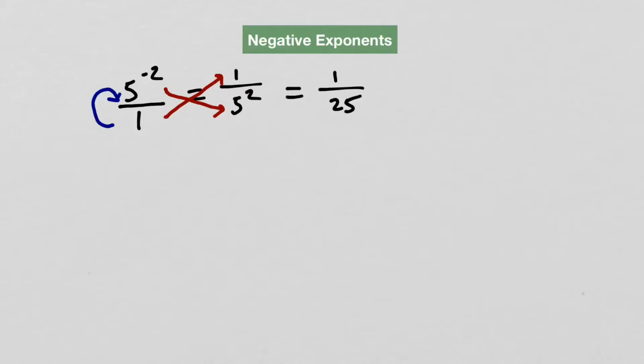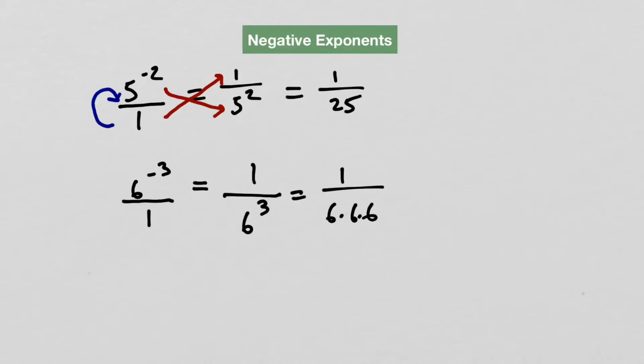So here's another example. Let's say it's 6 to the negative 3. Okay, that is the same. Remember, 6 to the negative 3 actually has a 1 underneath. So now we're going to make this 1 over 6 to the, now it's a positive power. Okay, and that is equal to 1 times 6 times 6 times 6. Okay, and 6 times 6 is 36 times another 6 is 216.